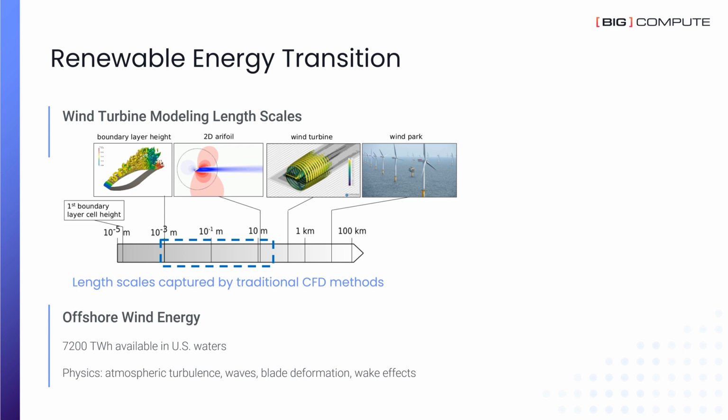And there's a variety of interesting physics. We've got atmospheric turbulence, we've got the waves, we've got the blades that may deform. You've seen these blades, they are flexible to some degree, and so they do experience deformation as a result of the wind loads. And then in the case of the wind farm, we've got the wakes from one wind turbine interacting with the next wind turbine and maybe decreasing its power.